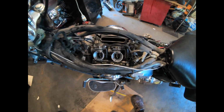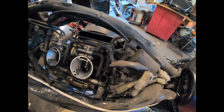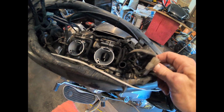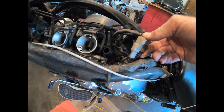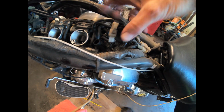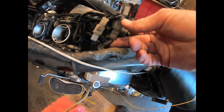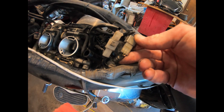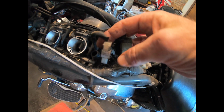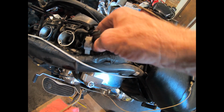If you've never done it before, get a camera or something and take some pictures just so you have some records, especially if you're going to take them all the way out. Note where your plugs are. You can even look at the wires and see what color they are. This one's got a skinnier wire, it goes to the back. This one goes to the top. It's got the fatter wire, or you can look at the colors. That one's got a black and white and a yellow, it looks like. And that one's a single wire, so you probably can't hook them up wrong anyway. Looks like there's another one right here.